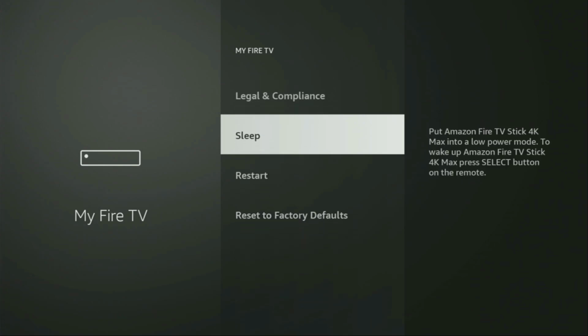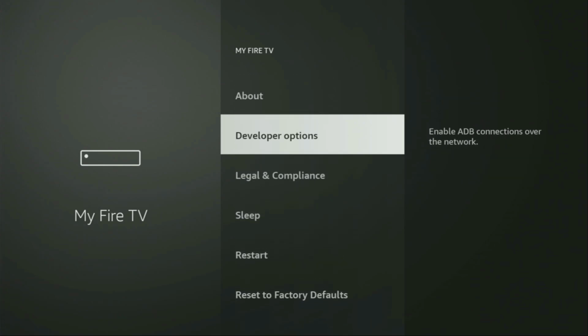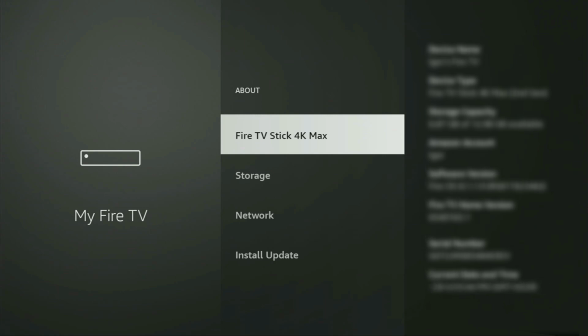But on some Firesticks, and especially on the new Firestick devices, the developer options can be hidden by default. So if that's the case, and you cannot find developer options anywhere, there is no need to worry, because it's actually easy to make them appear. You just have to go to About, select Fire Stick, and now you'll have to start clicking on the middle button on your remote, and do that 7 times.